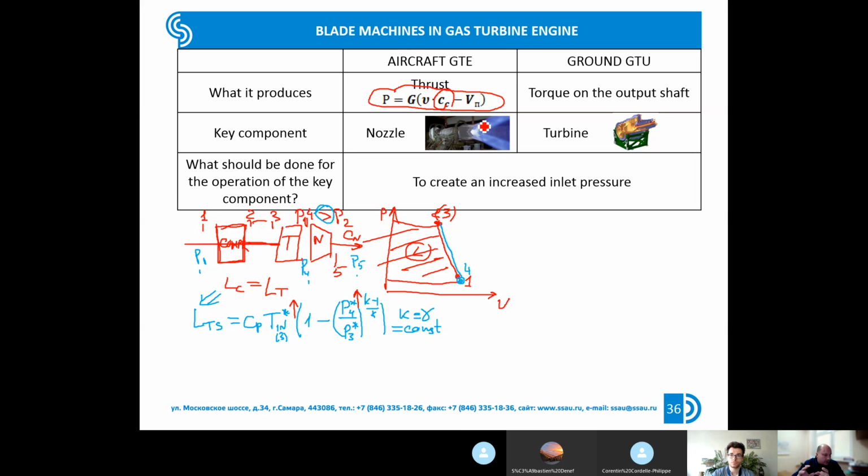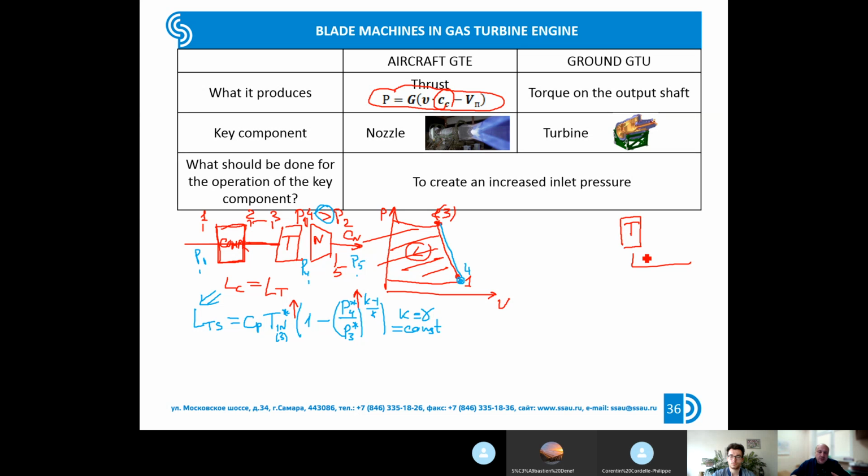What will be if our engine is for driving an electrical generator or a gas pumping unit? Such a type of engine creates torque, a rotating output shaft, the main result of the working process of a power ground unit, a rotating shaft which is connected to this electrical generator. And this rotating shaft is rotated by the turbine. That's why to create output power for the power ground unit, you need a turbine.